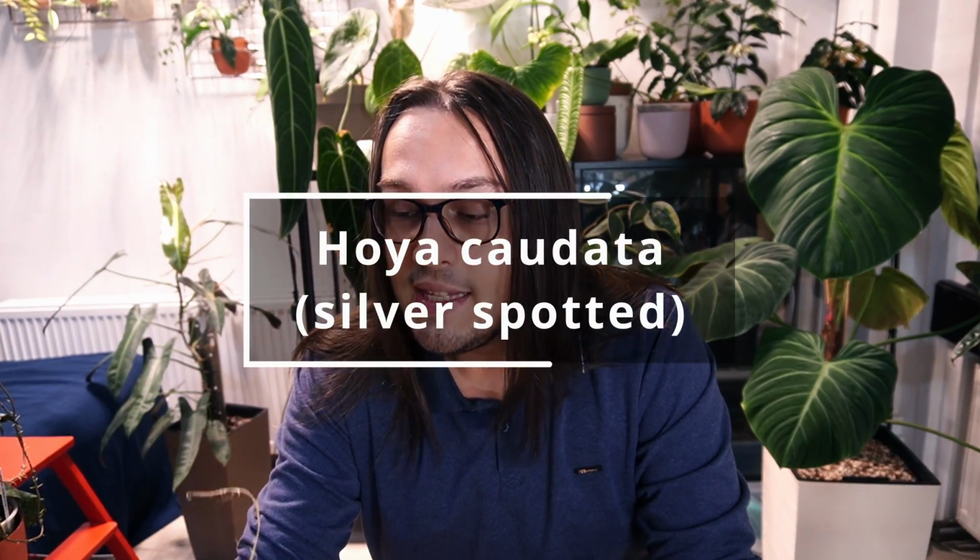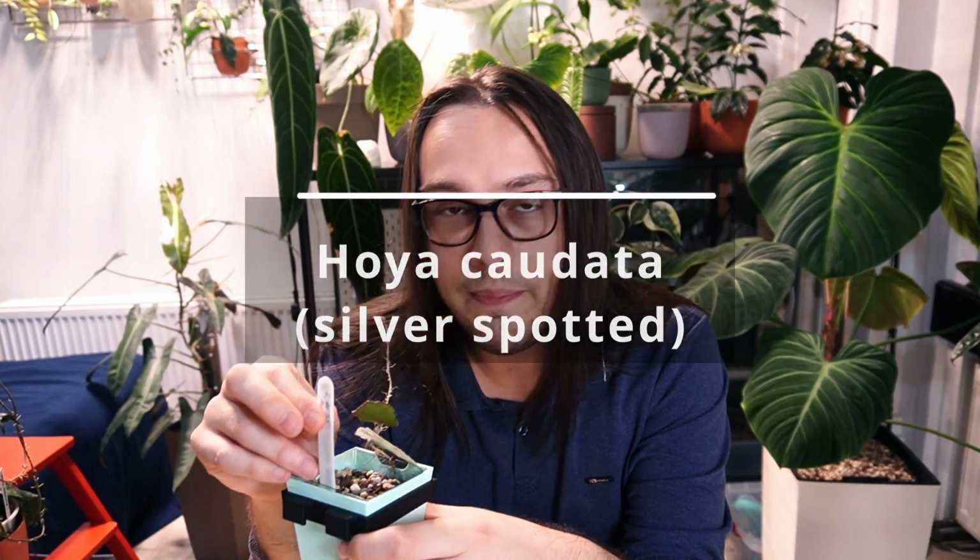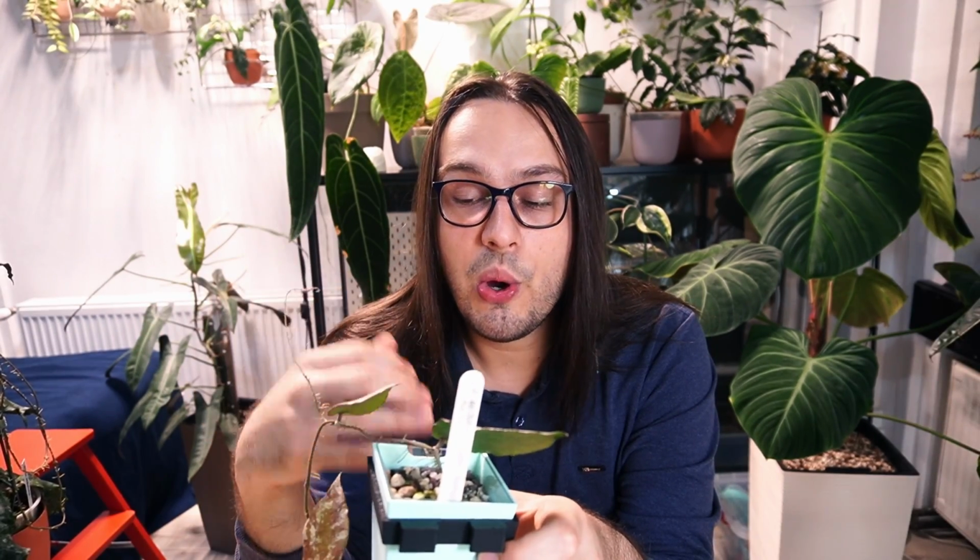Move on. Anyways, I will show you the plants now in no particular order, and I do want to say, and I think I perhaps already said this, all of these are Hoyas that I really like. The first plant that I'm going to pick for you is a plant that I got from Betsy as a gift from her store Hoya My Gosh, and this is Hoya caudata, silver spotted, the label is stuck, and that's all. Well, that was a waste of time. So it's silver spotted Hoya caudata.